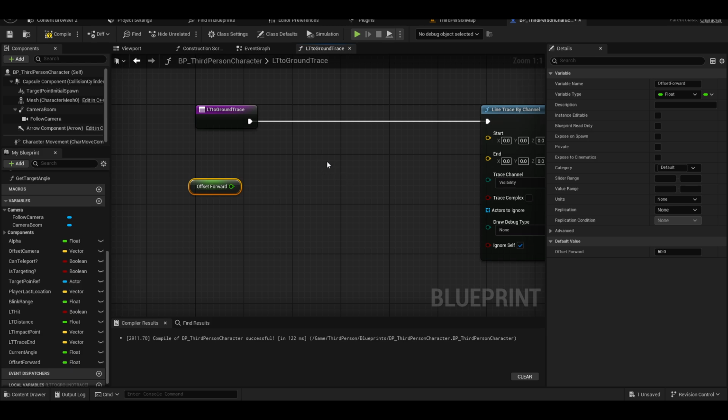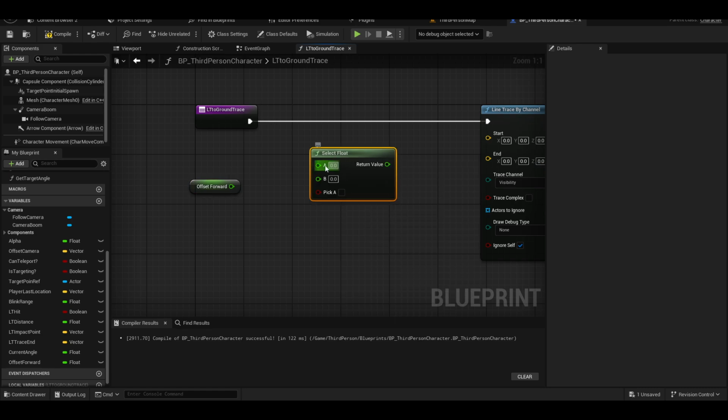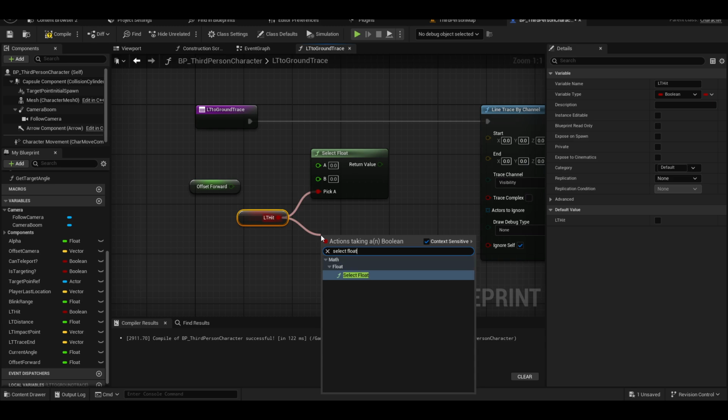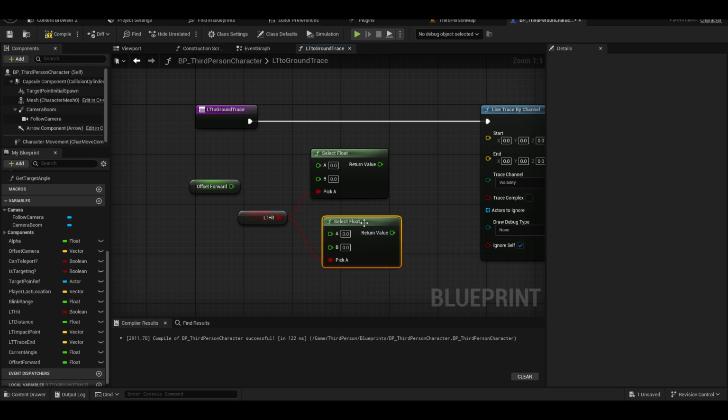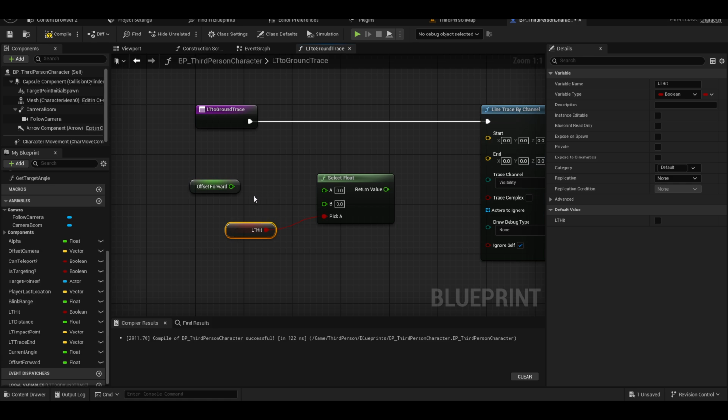Okay. Then select float like this. No, no, no. You need to make it if it's hit first. Or here, select float like this. Oh no, why is it not true or false? I wanted to make it true or false, but if you can see, pick A if it's true, B if it's false.